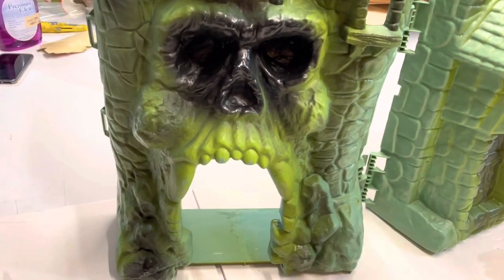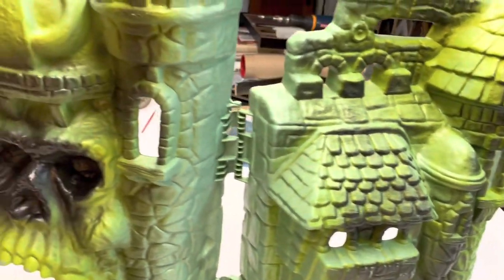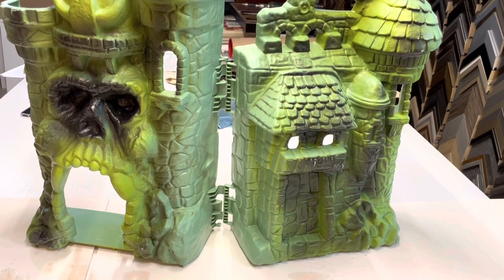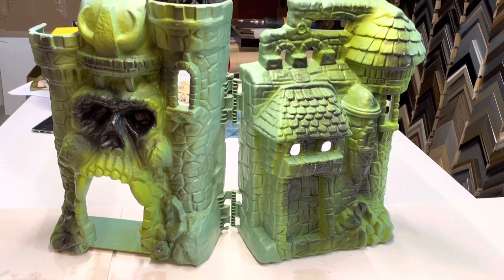There is a lot of black on this one, and a lot of gray and bright green tones. So I really want to work with all of those colors. I don't want to completely get rid of all of the paint that's on here. I actually just want to try to highlight everything that's already there and just add a new coat of paint to make it a little more detailed.